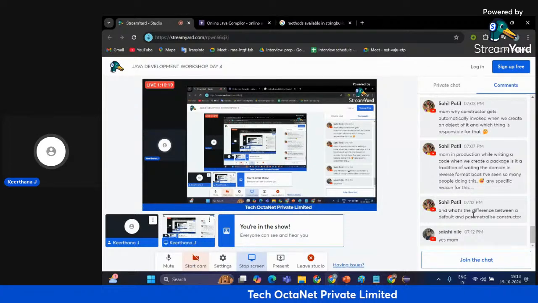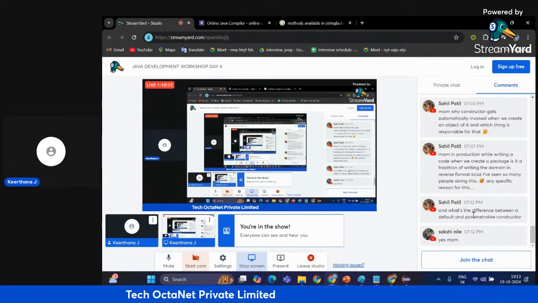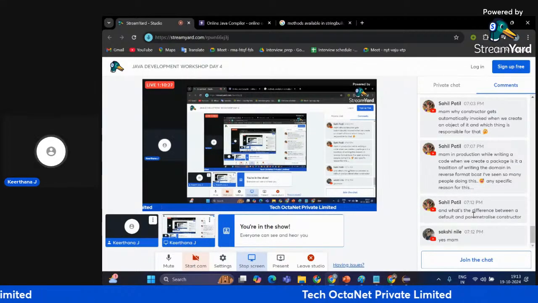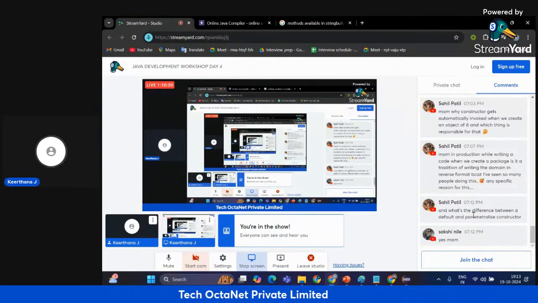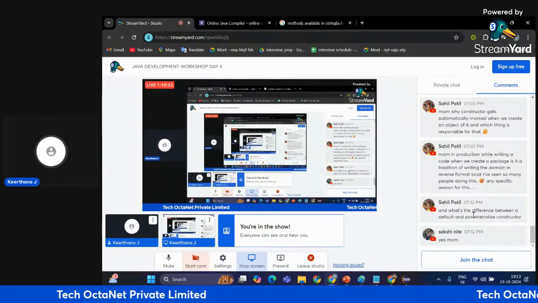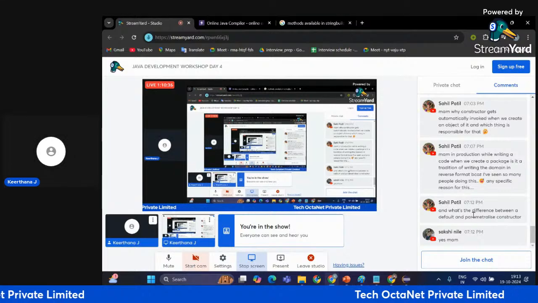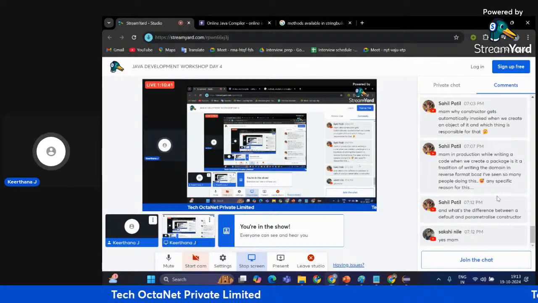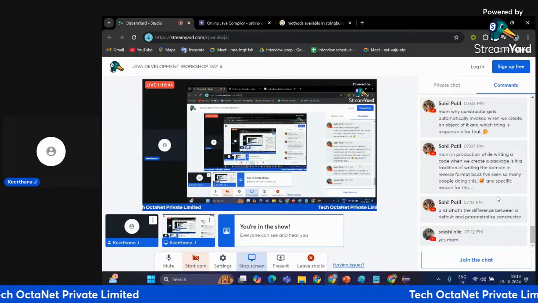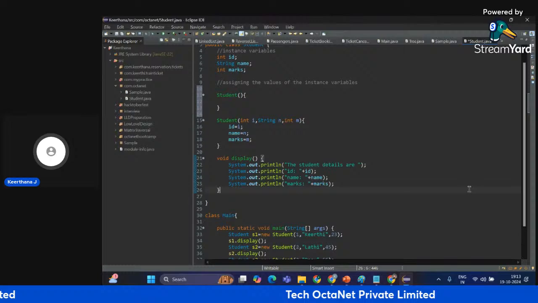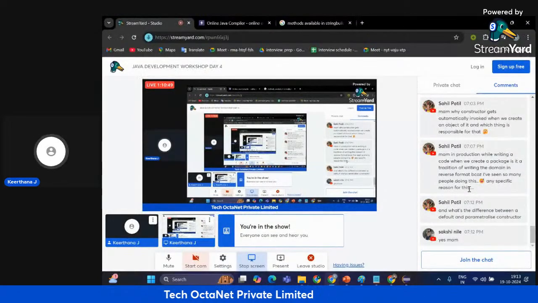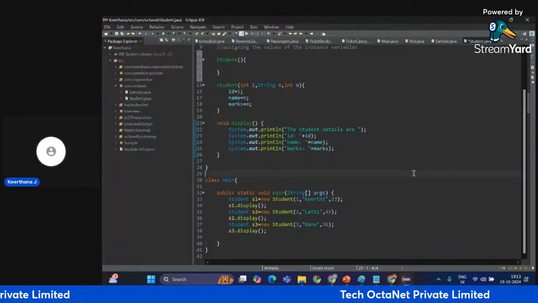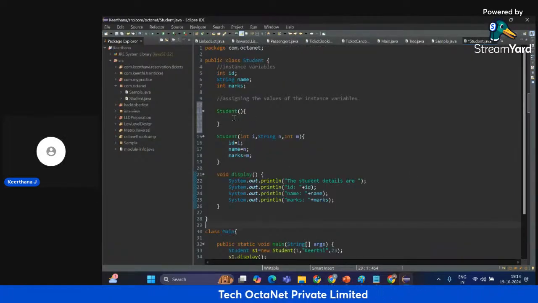If you people understand this concept, then we'll be moving on to inheritance, then method overloading and method overriding. These both come under polymorphism. After finishing all these things, we'll be seeing more about the collection framework. Guys, are you clear with this? You can respond in the chat, because we do have less time.